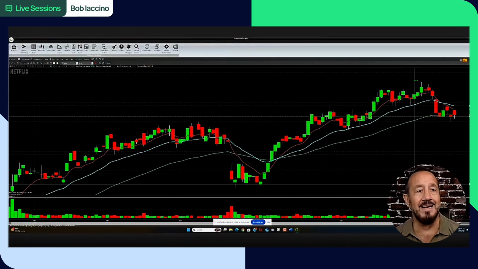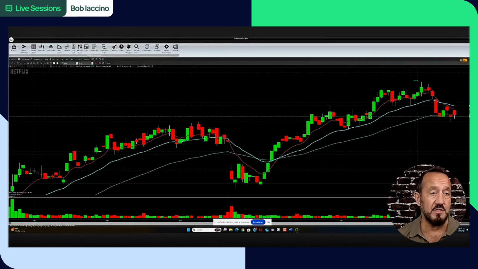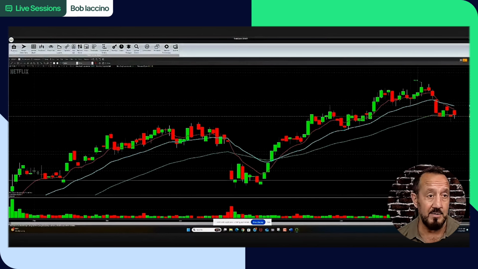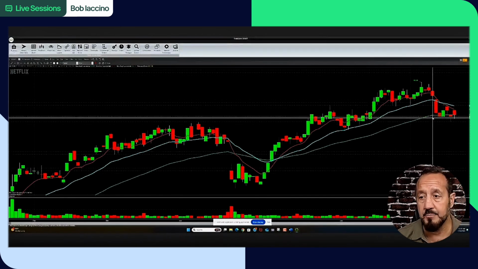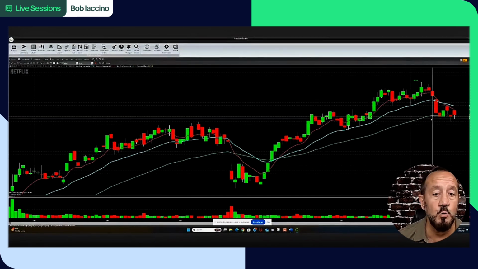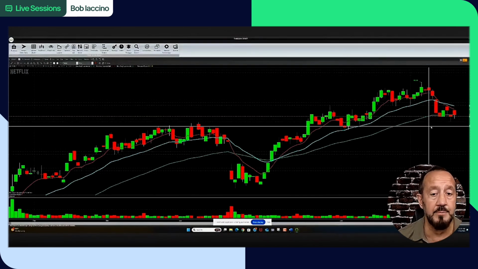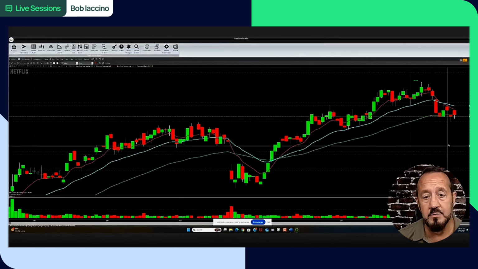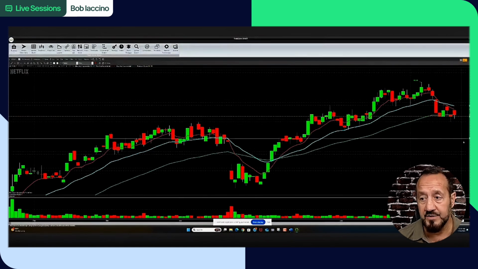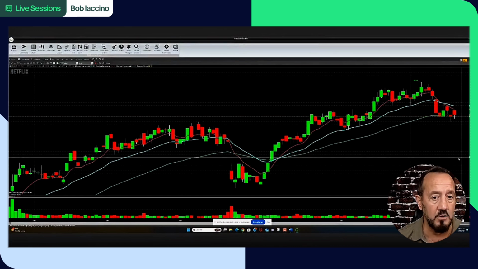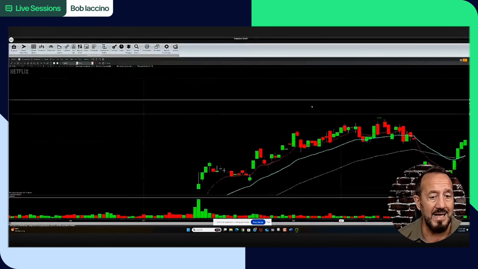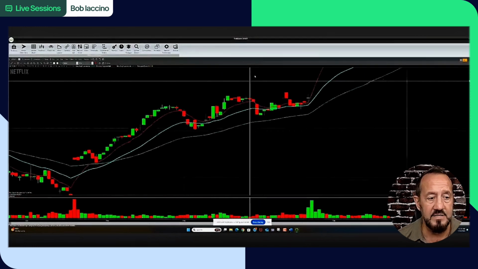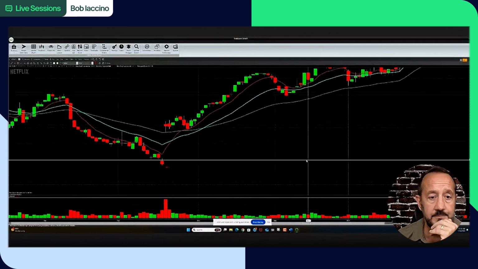If I had an ideal scenario on Netflix earnings, Netflix would disappoint. Because if they did that, you'd have a big down-sloping candle below the 50. Once we're below the 50, I know I have a new medium-term downtrend developing. So what I'd be looking for is a move up into the rotation zone that then reverses and turns back lower again. That's where I would enter a short position. I'm going to go back in time here and see if I can find an example of this.